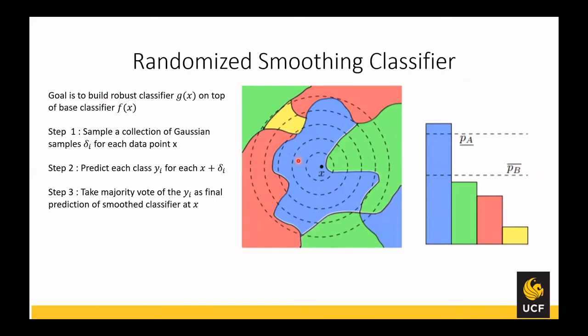And this can be seen intuitively here, without going into the mathematics of randomized smoothing: for each data point X, we look at its vicinity, collect all the predictions, and then decide on that. So if you were following the normal procedure, let's say your adversarial image was lying here and you predicted the class as green or B, then your decision would be wrong. But if you use this algorithm, you would consider all the predictions, and if the majority of the votes are for the blue class, then you would predict that as the blue class.